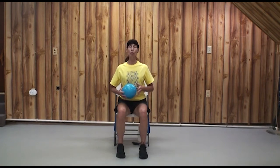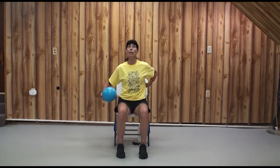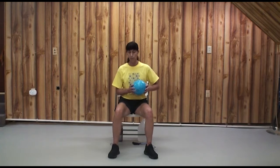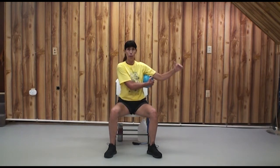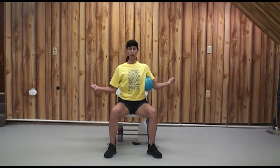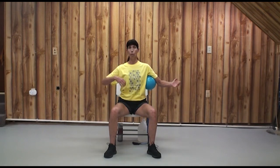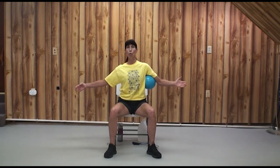All right, we're going to do some exercise for the lateral stabilizers, the obliques, and then these long muscles along your spine called quadratus lumborum. So what we are also going to have a choice to do is a shoulder stabilizer squeeze. So tuck that ball under, drop your shoulder down, give it a squeeze, make sure it doesn't shoot out. Breathe. Each time you squeeze that air out of the ball. So we're strengthening these muscles that support the stability of your shoulder.